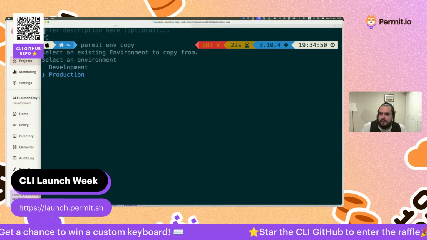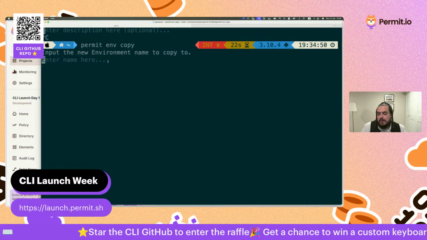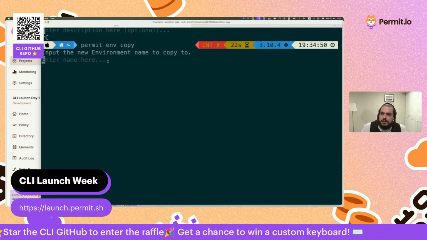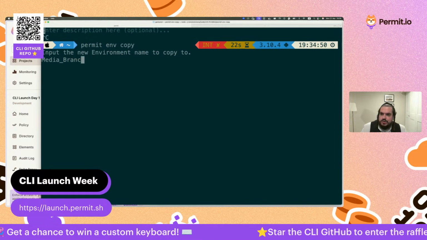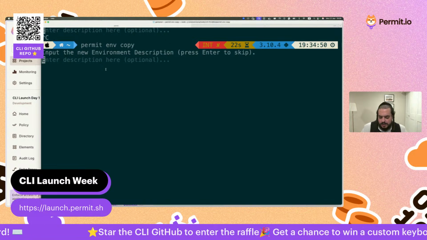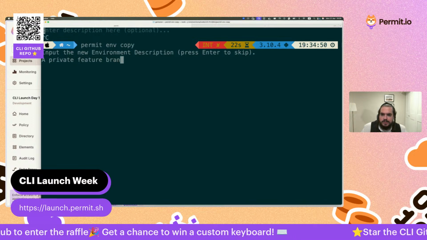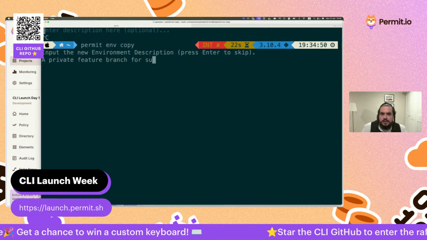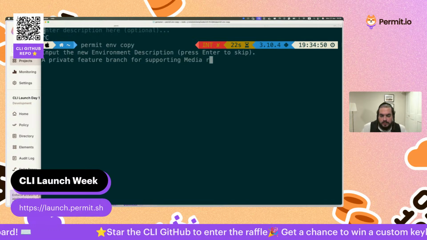We have the production and input a new environment name to copy to. Okay, I'll call it a media branch, let's say. And the description here is a private feature branch for supporting media resource.